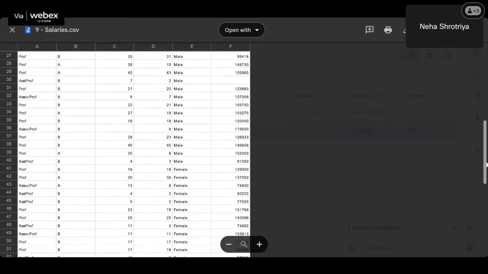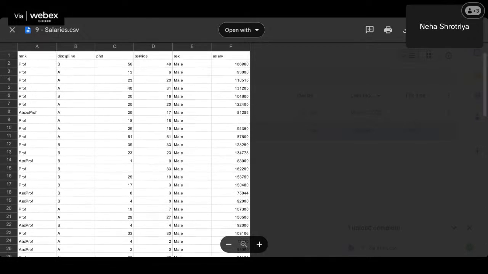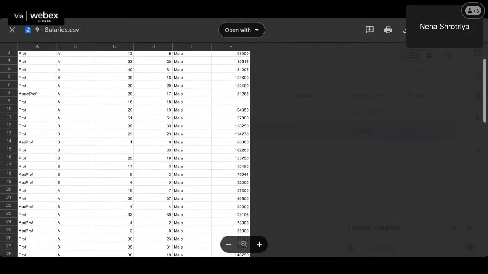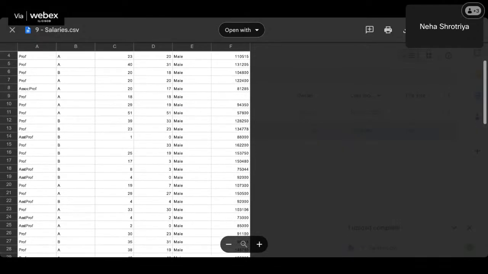I think all are familiar with linear regression data sets, and this is one of them. In this, you can check rank, discipline, PhD, services, gender, and salary. We can first check which type of data set it is and which type of values are in the data set.